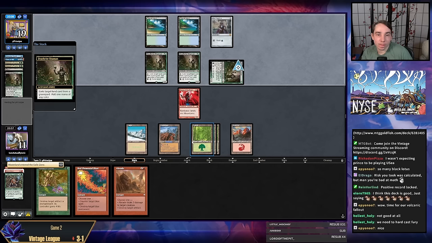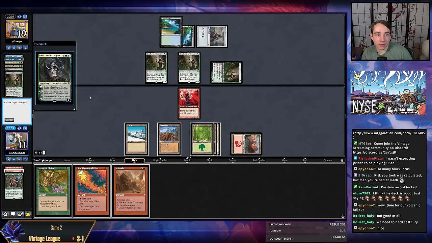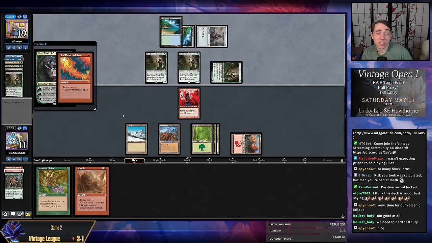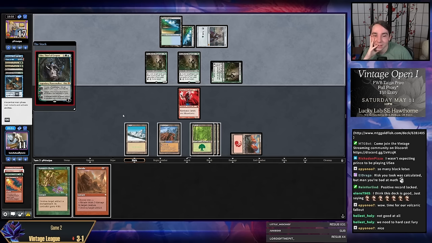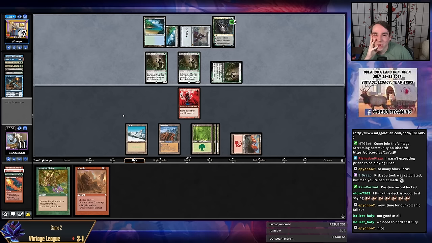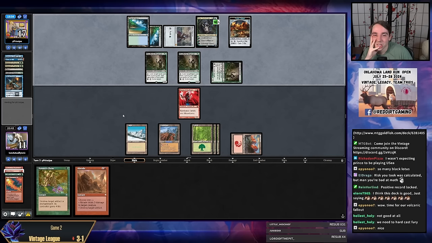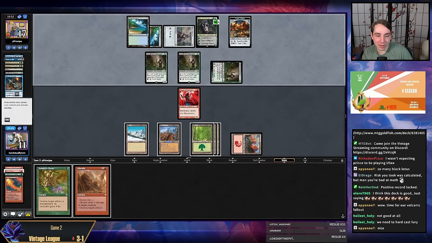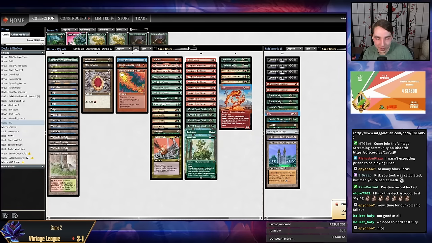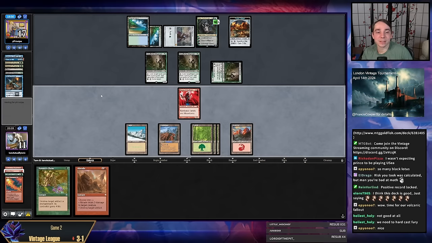Uh-oh. Does this mean there's an Oko coming down? Sure looks like it. Any Rebs? Any Rebs? No? Mental Misstep? Yo, he's so good. Oh, it's so bad for me. The old Mental Misstep against my two Reb, one Misstep deck. Not ideal. Not ideal.